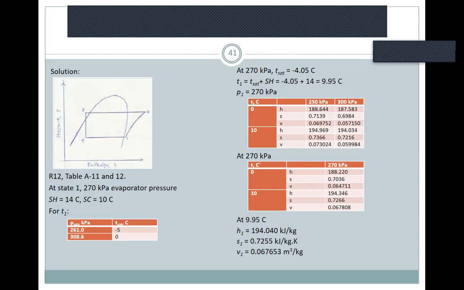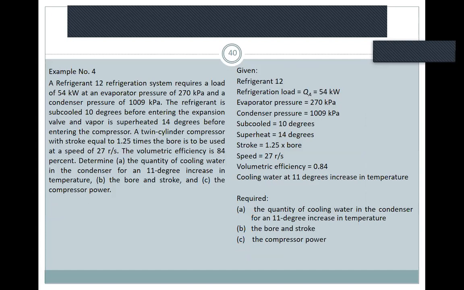So again, sa superheated properties ng R12, meron temperature 0 and 10C. And column 250 and 300 kasi 270 ka, di ba? So, lagay mo yung mga properties. So, at 270 kilopascals, interpolate mo muna ito. This is a double interpolation. So, yan lalabas, enthalpy, entropy, and specific volume. Bakit? Kailangan natin specific volume para sa mass flow rate. May tayong volumetric efficiency sa volume, di ba? Kailangan natin yan.